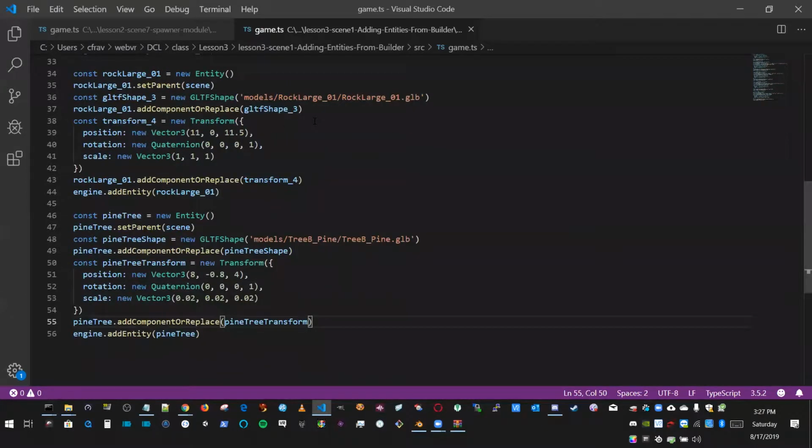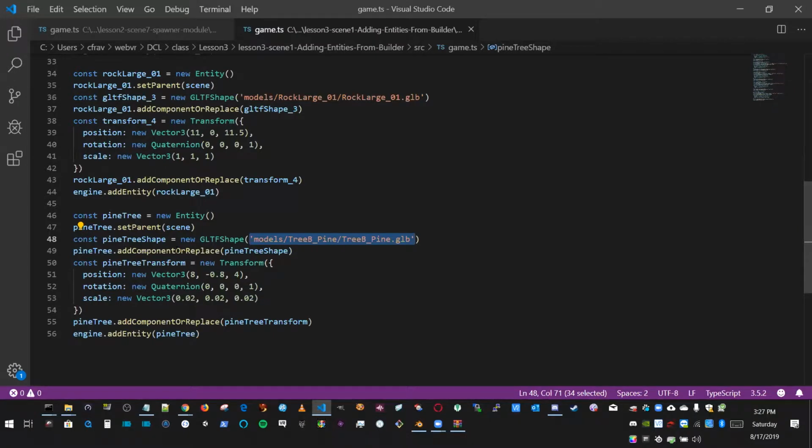So I just want to review one more time the steps in creating and making an entity visible. First of all, creating the entity itself, which says new entity. And an entity doesn't have any constructor parameters. It's just empty parentheses. And then somewhere in this time frame, you set the parent to something else if you want it to be positioned relative to something else, typically a scene entity, which itself is invisible. And then you create a shape for it. This could be a box shape. It could be a GLTF shape. If it's a GLTF shape, you have to say where the GLTF model is. If it's a box shape, you don't have a parameter there for the constructor of the box shape. A box shape would be an example of a primitive, whereas a GLTF is not a primitive. It's an external model being imported.